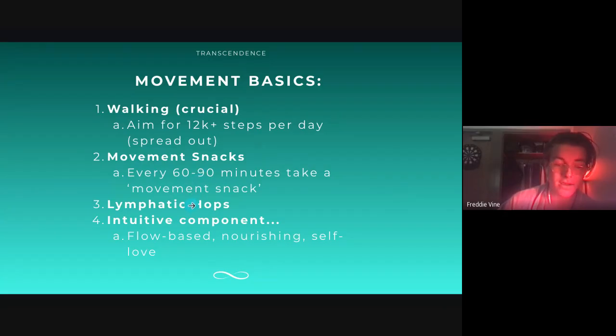And I recommend doing these at least once a day, best to do in the morning. So, if you want to stack it, we've obviously built up some cool habits now, like sunrise, for example. One great thing to do is, whilst you're watching the sunrise, take some time to do some movement or lymphatic hops, right? It's perfect. You can stack it with a lot of things, like outside especially. So really fundamental: walking, the idea of movement snacks, and lymphatic hops is like a foundation.